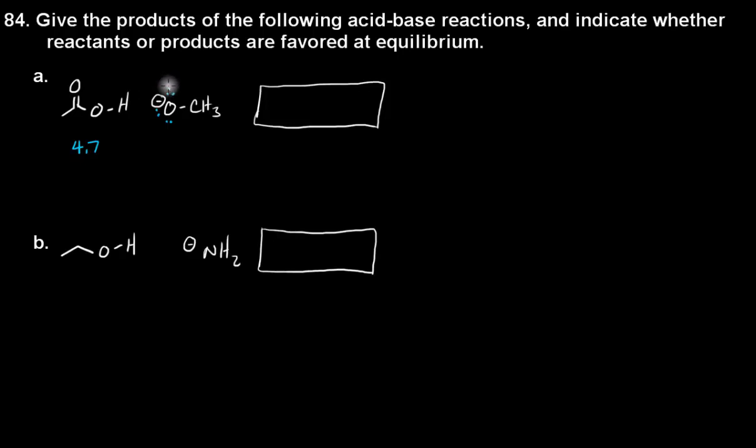So this is going to be our base. We're going to be using this oxygen, or the lone pairs on the oxygen, to pull off a proton from the carboxylic acid. Again, the base of the arrow is where electrons start. The head of the arrow is where electrons end. And what we're really showing here is the formation of a new bond between this oxygen and the hydrogen. So the mantra that we'll hear over and over and over again is, if you make a bond, you must break a bond. And this mantra is going to be pretty universal. There are some exceptions where we don't have to break a bond.